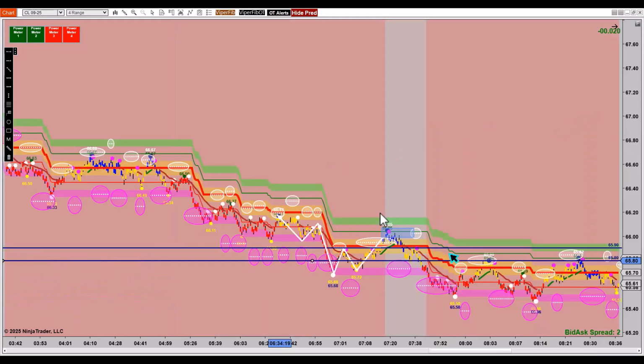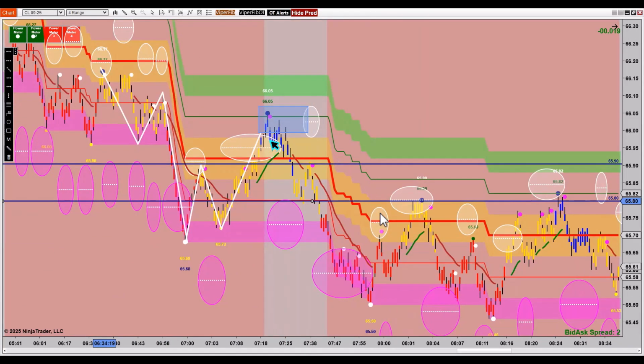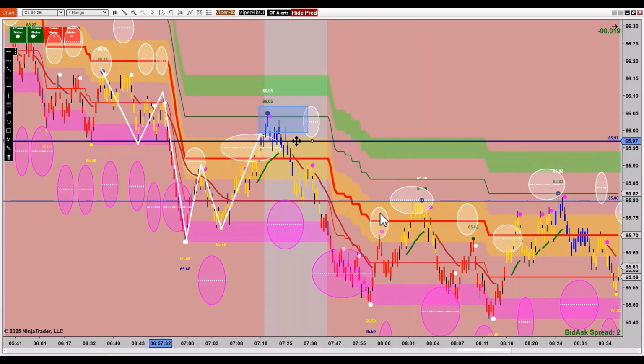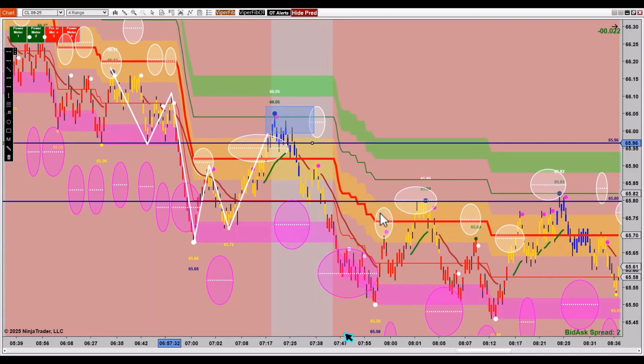All right, what we do is we actually utilize these power dots quite a bit. I like these power dots because, to give you an example, like right here, you wouldn't have gotten filled on that until that bar right there. See that bar right there? So you would have probably gotten a fill of about 65.96. I think my daughter, matter of fact, clearly said she got it at, I believe it was 95 or 96. But anyway, that was the power dot.